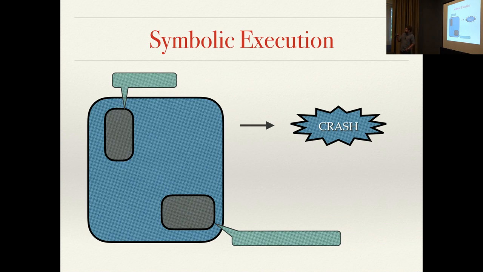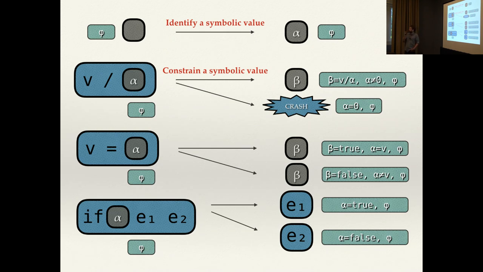so that's the idea. You take a program, you run it symbolically. The symbolic semantics is largely just sort of 1970s style symbolic execution. Okay, so we have a path condition. When you get to an unknown value, we identify it with some name. If you do some partial operation, like division, well, then you've got non-deterministically two cases, right? One is it produces something, you know something about what it produces, namely that it's V over alpha, alpha can't be zero, and everything else in your path condition still holds. Or you get a crash, in which case alpha must have been zero. So similar with equality, conditionals, all that stuff is fairly straightforward.